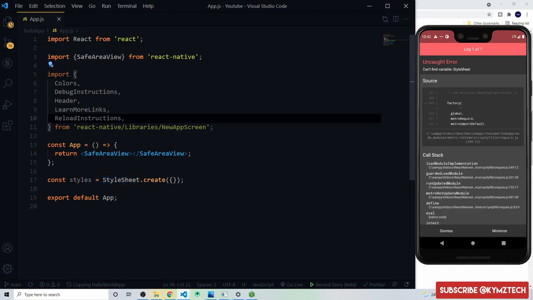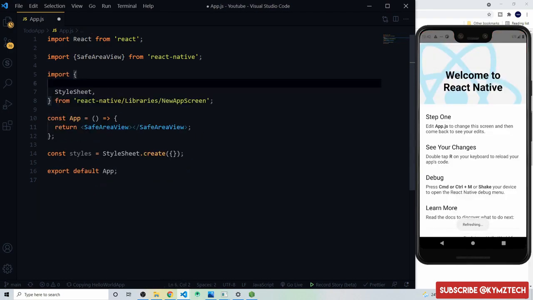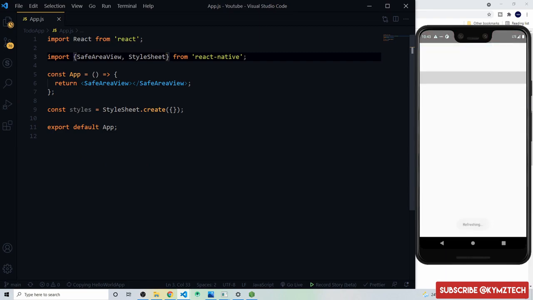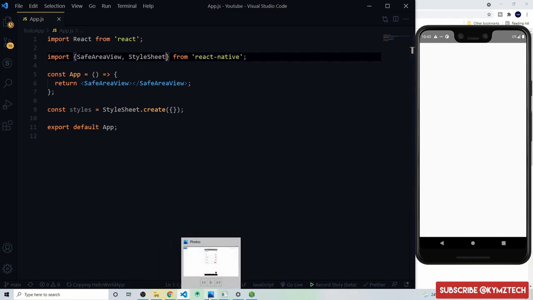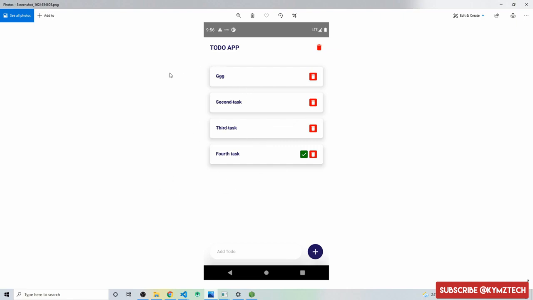So let's bring in the style sheet, and sorry, not here. So we have the style sheets. So right now we have a blank project. So I'm going to start by designing the app. So I'm going to bring up a screenshot that we are going to make use of for the reference. So start by working on the header.